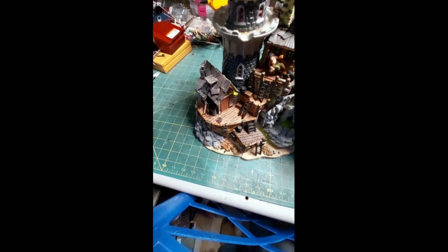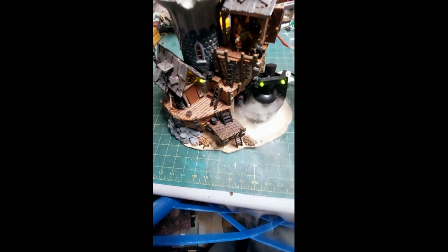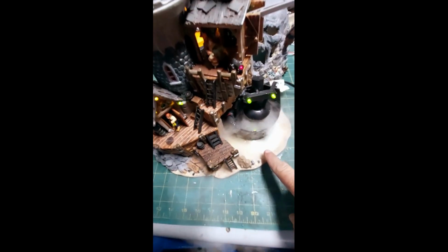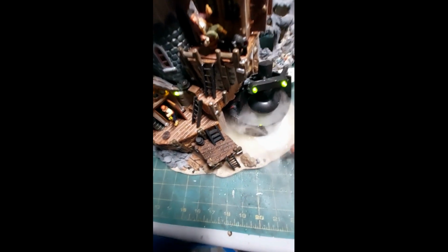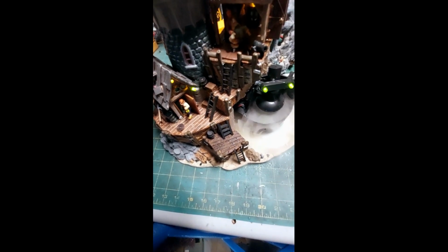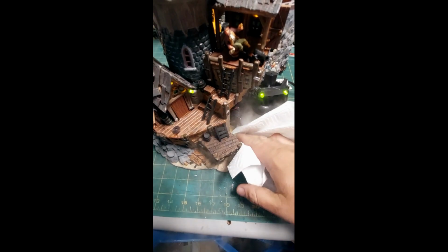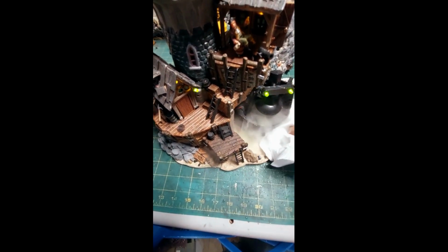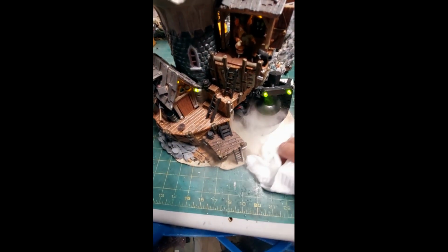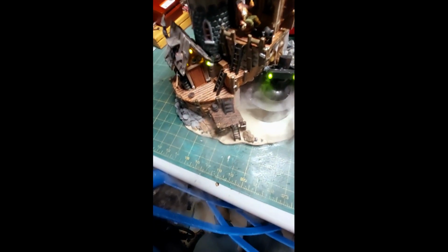This is a very loud piece, as you can tell. I wish it had an on-off switch for the mister, because look at all this water. Look at all that. It's everywhere. Kind of like the Isle of Creepy Jacks. You can turn the mister off. I wish this had that option. I really do. Because this thing is just so messy. But it's cool looking. It's so messy.